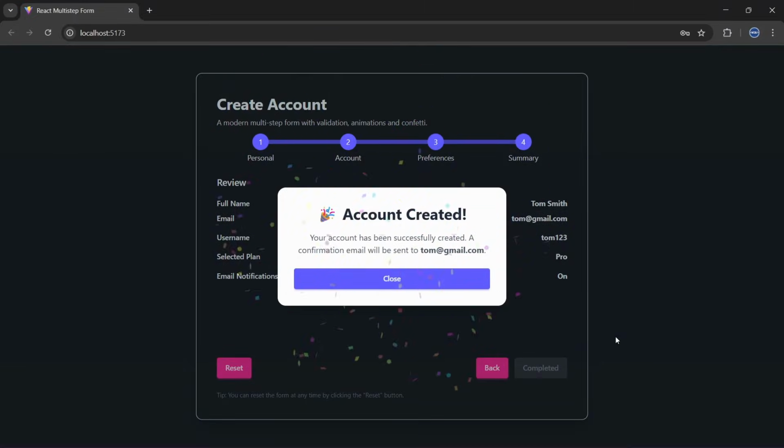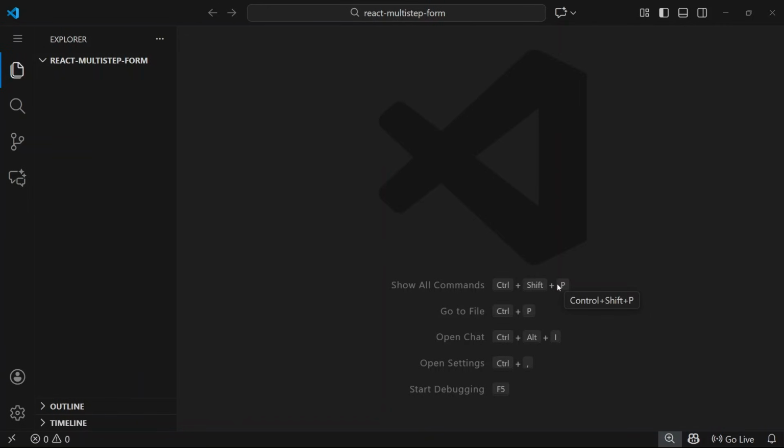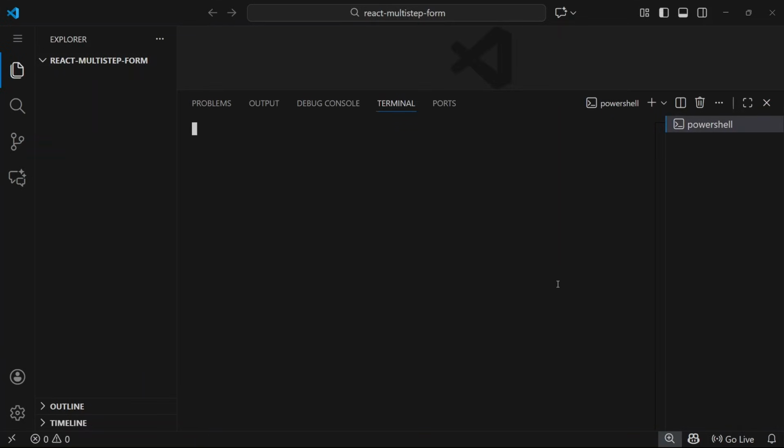So let's get started. Okay guys, so let's open our terminal and let's create a new React project using Vite, which is a modern fast-build tool that offers a great developer experience. So now let's write npm create vite@latest, and I will write a dot at the end so that no additional folders will be created and everything will be installed inside this folder.